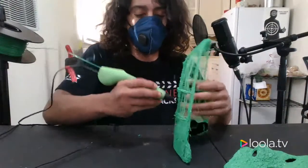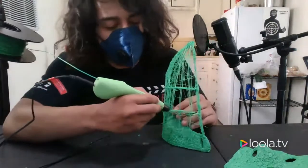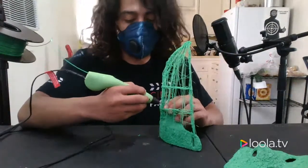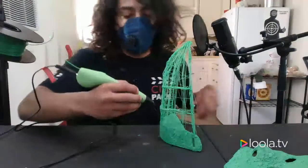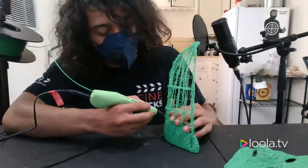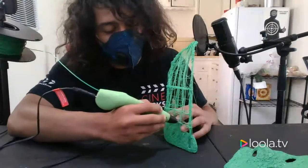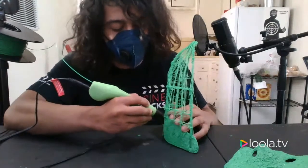I've been making these things with my pen, the masks, since October. Not for Halloween or anything. I was just making them to go to conventions and stuff like that, just to have something cool to wear. And then people started really liking them, so I decided to make them for other people that wanted them. Since it was October, I'm a scare actor, so I worked at a haunt. I knew there would probably be people at the haunt that would want some masks, and yeah, there were quite a few. So I started making them for people.